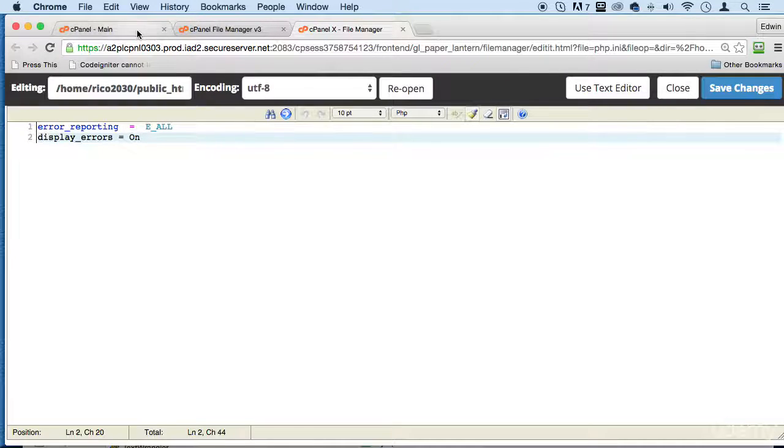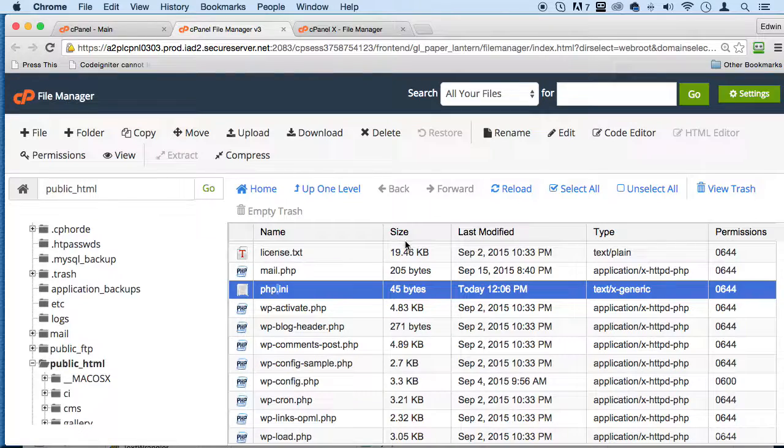So again, if you have another hosting provider besides GoDaddy, check with them and ask them how in the world you can have access to php.ini, or how you can edit the configurations of your server so that you can see errors in PHP. Because if we don't see errors, when you are creating the application, you're going to have a really big headache. But anyway, hopefully this will save you from a headache, or will make yours better.